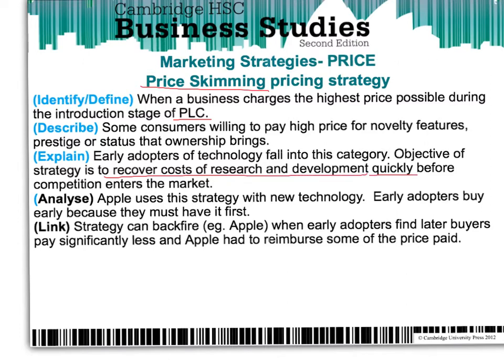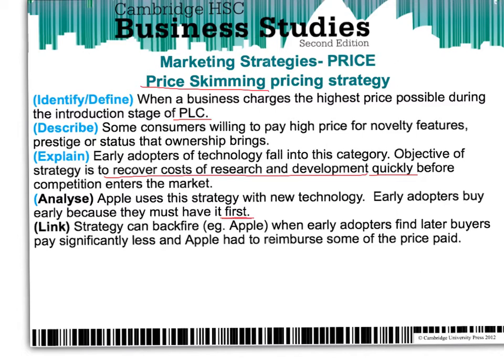Okay, so this is usually something new. It's got some sort of features that nobody else has got, so they want to get in and strike early and get people to buy early, and they can usually price it whatever they want because there are no competitors at that stage if they've got something quite new and innovative. Apple uses this strategy with their new technology, maybe getting less useful for them now. Early adopters, they're called, the people who purchase first. They buy early because they must have it first. You know, those people that line up outside Apple because they must be first.